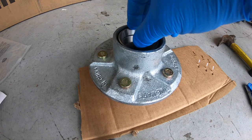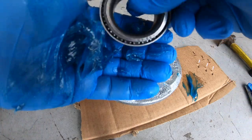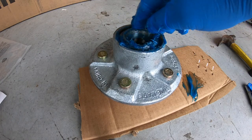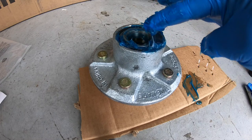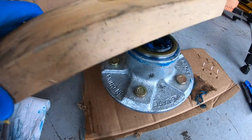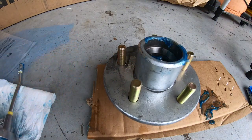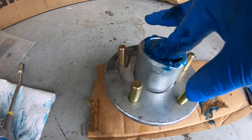This is the frustrating part of the video. If you look closely, you can see that the bearing race is already installed. They gave me an extra bearing race, so I installed it on top of the one that's there, not realizing it because I'm not really a mechanic — I'm just trying to figure out how to do this to pass on something I might have learned along the way. After getting the bearing all greased and put into place and adding a little grease around it, I went to put in the grease seal. It went in fine and I used a block of wood to tap it in nice and level, not realizing that I was actually deforming the seal and it wouldn't fit under the axle when I was done. I flipped the hub over and then put in the outer bearing and race on top of the existing race also.